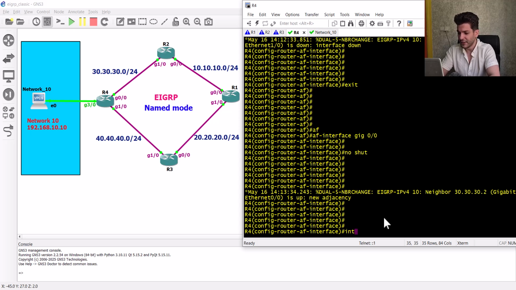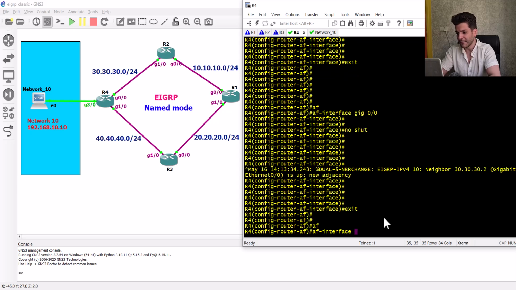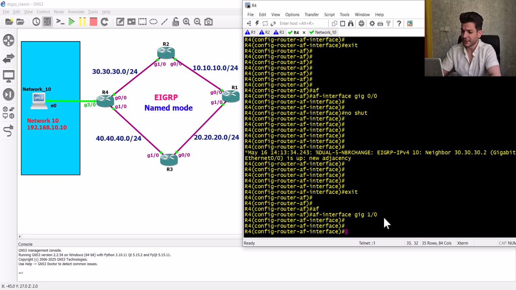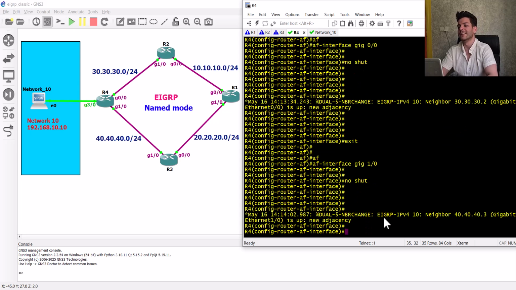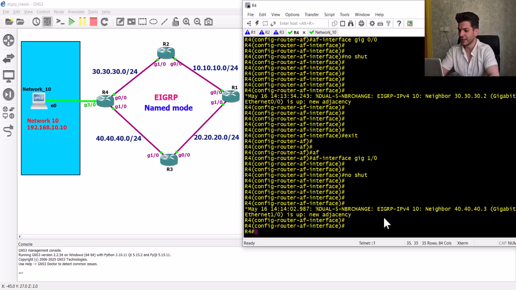And we go with exit and then AF interface gig 1/0, which is connected to router 3. We inform the router that this interface is supposed to work. It's in the game with no shut. And as soon as you type no shut, the neighborship is established and ready to work. Great.